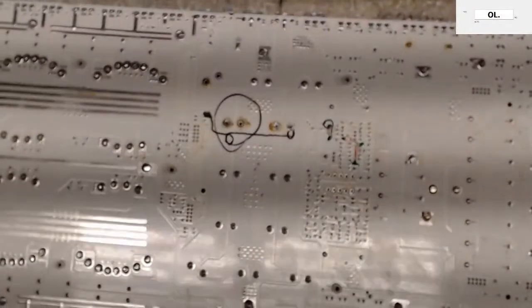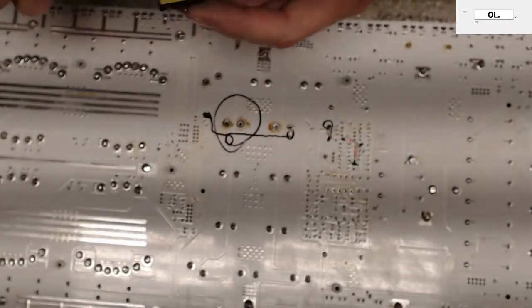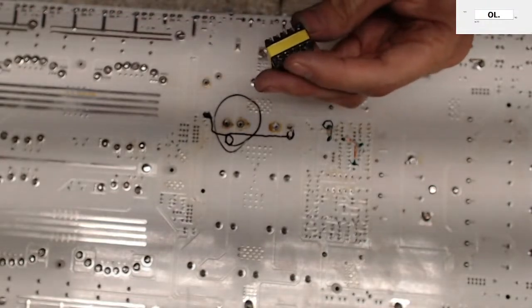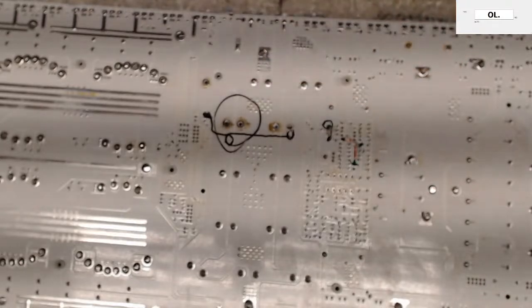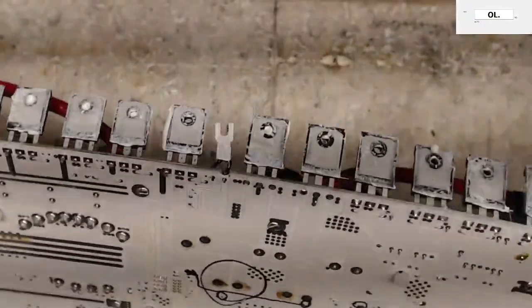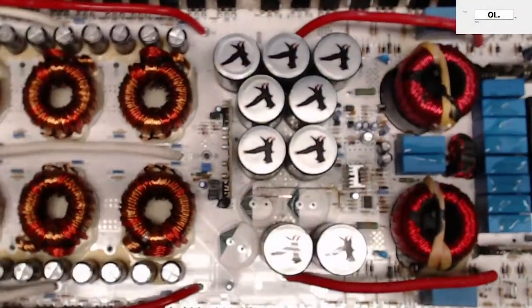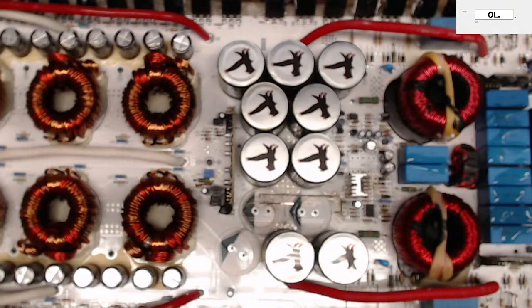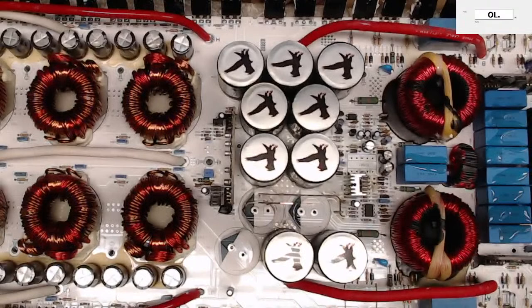I can see the scorch mark where it burned up on the board. Uh-oh, do we have a burned up transformer winding? I do believe we probably do. Oh yeah. Well, this could be bad news for this guy.